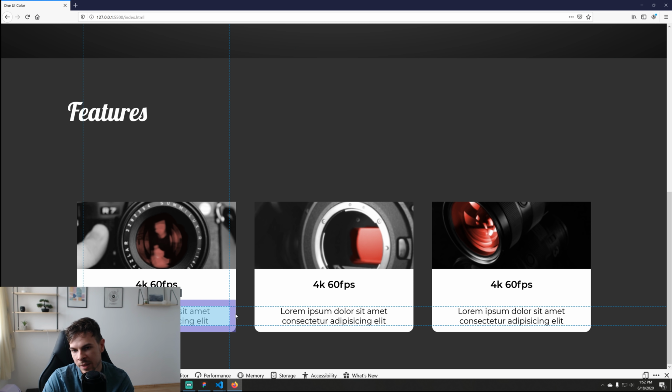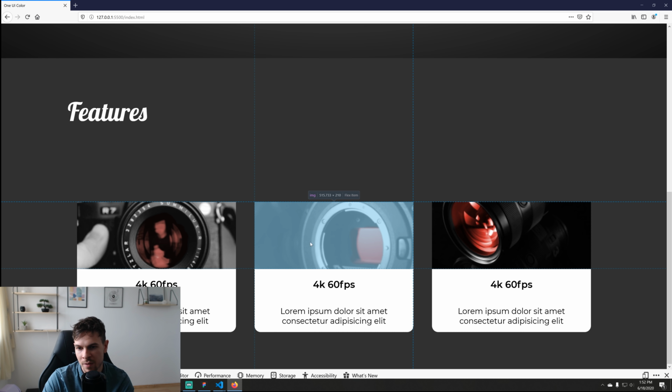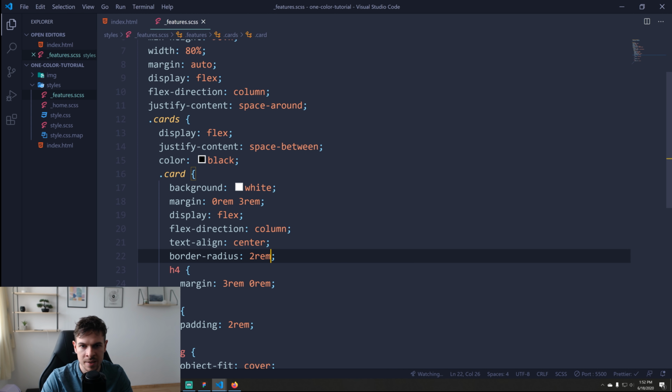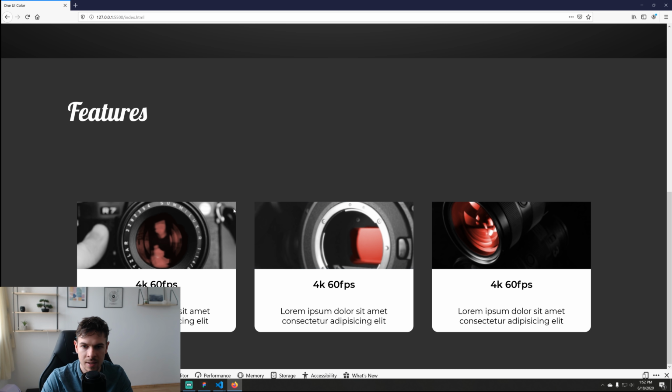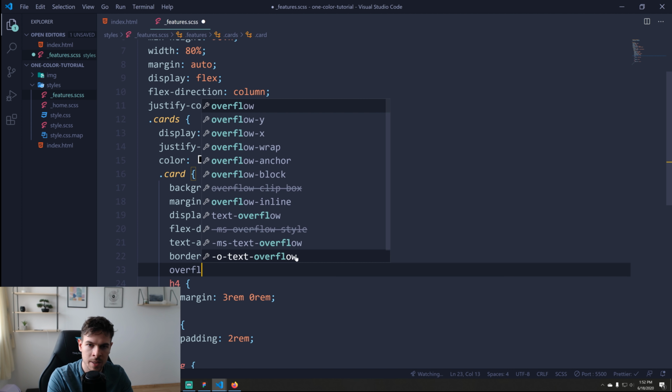So it doesn't really go down like this. So to fix this, if you ever encounter this, if you have a card system or anything and you have an image in and you add a border radius to the card and it doesn't basically add it here, the solution to this is to add an overflow hidden. So you go here and add an overflow hidden to the card.